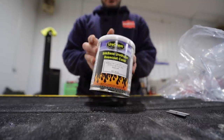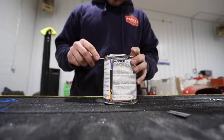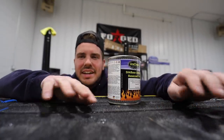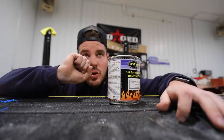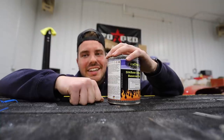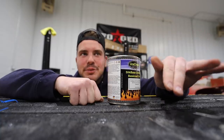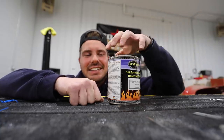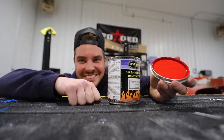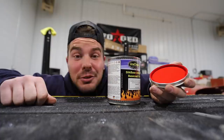There it is, guys, Pull Me Over Red. All right, guys, I haven't seen this. I've only seen the picture online and what I could Google. I think it says on Camaros and Corvettes, but it should be a deep enough red for that when we mix it with the Raptor, it should come out kind of like the Lollipop. And oh my gosh. Guys, this is freaking red red. I guess that's why they call it Pull Me Over Red, ain't it?